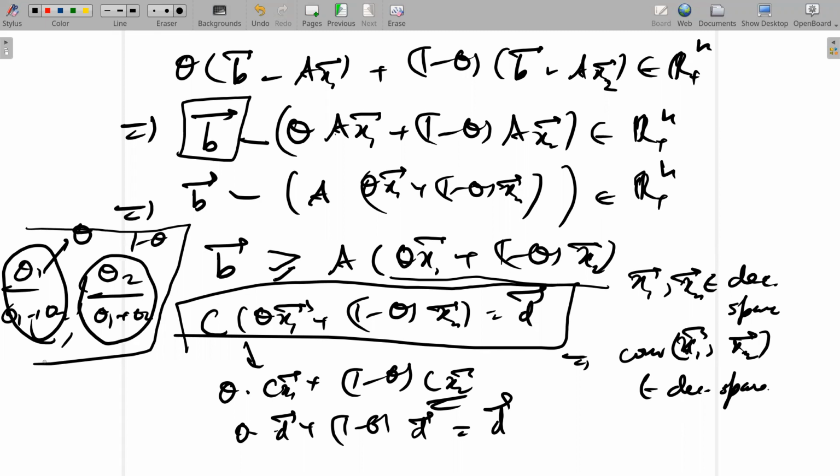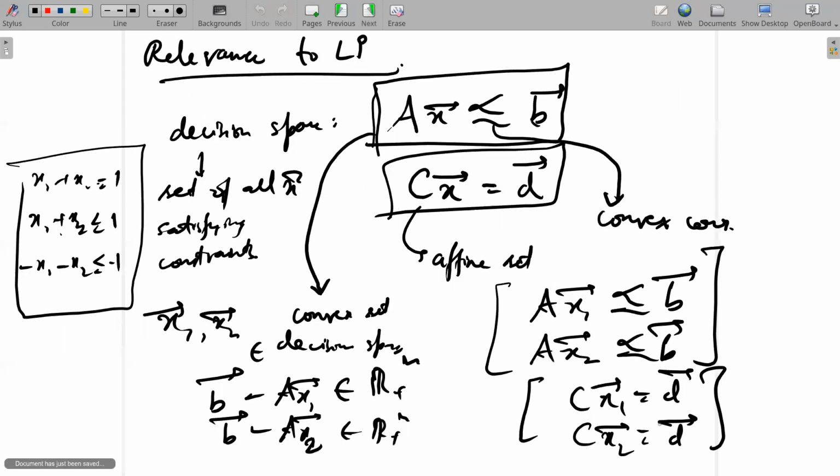Okay, so I'm going to assume, since you didn't reply, that it was clear. So essentially now we have all the ingredients. We have concluded that in fact our decision space is always going to be a convex set. And if you want to write it in terms of inequalities and equalities, this is the notation. This is very clean notation. And in linear algebra, in mathematics, notation is very important.